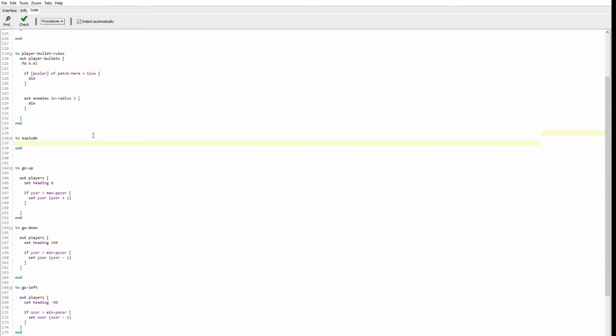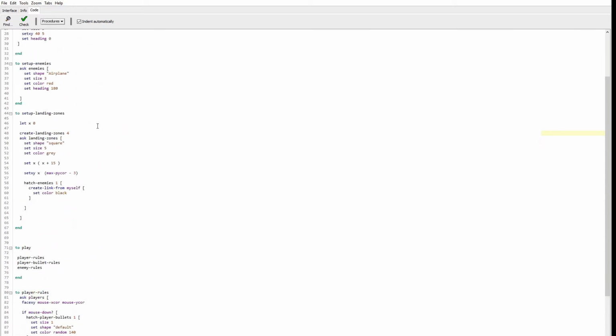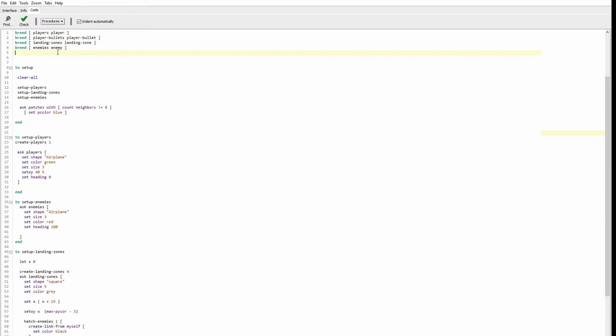What I'm going to do here is hatch a new breed called explosions. So that means I should define this new breed here. Okay, I'm going to have a new breed called explosions, and I can say explosion as the singular form.